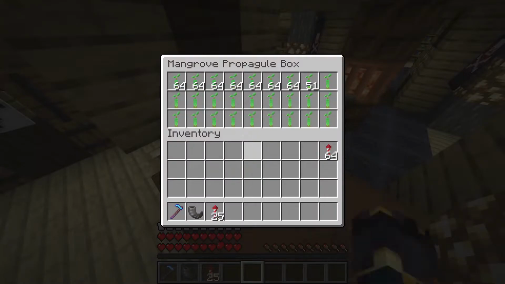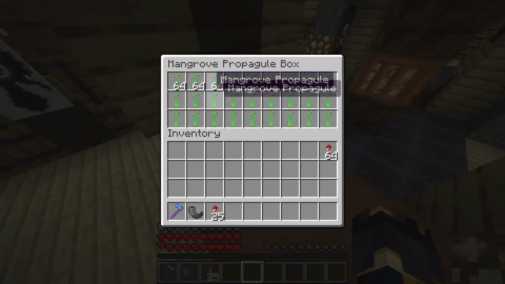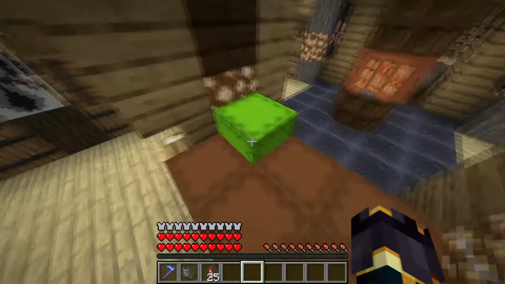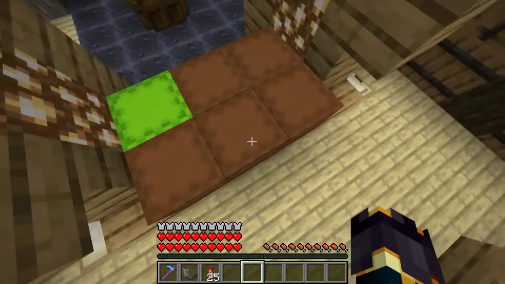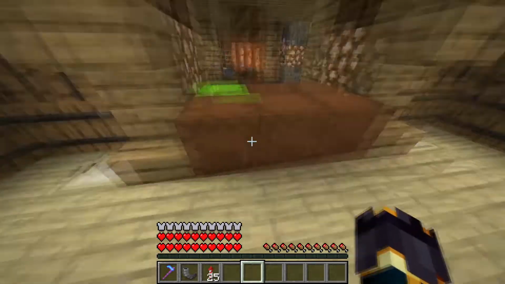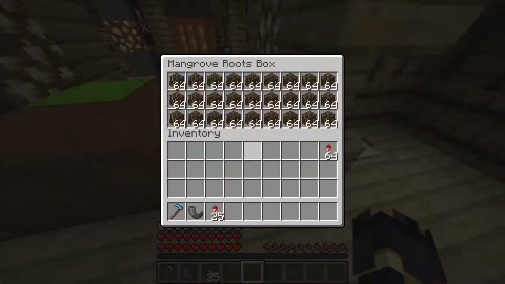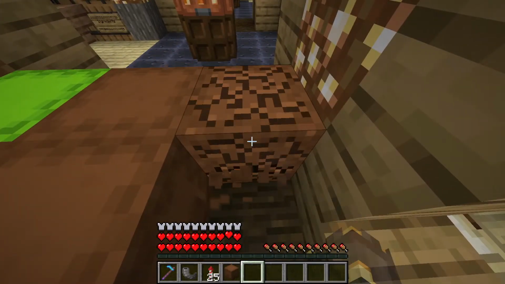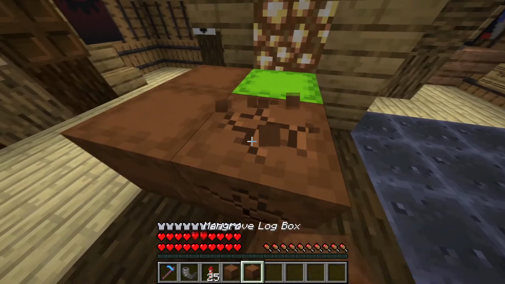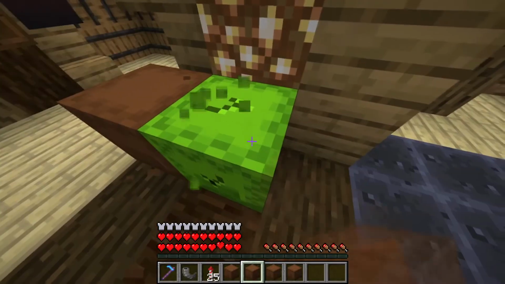And over here we have all of the mangrove stuff. So I have the logs in here. I have the mangrove propagule thing. I also have a mud block in here because I only collected one apparently. I don't know how one got in here, but no other ones. We also have the mangrove stuff in here as well. So we have a lot of stuff that we can actually end up doing stuff with, which is kind of perfect because we kind of just need stuff as well.